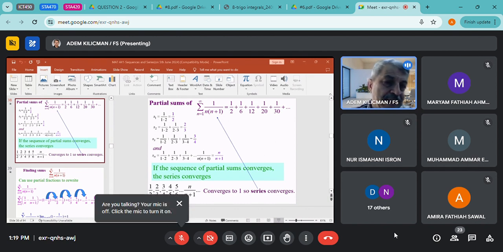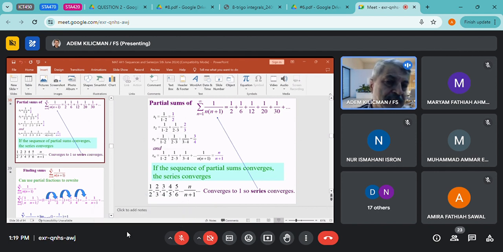Okay, so we call that number the common ratio. It is the same between the terms, meaning that you divide the second term by the first term, the third term by the second, the fourth term by the third, and so on. Each term is obtained from the preceding number by multiplying by the same number, which is r. In this particular case, it is 1 over 2. Find the r, which in this case is called the common ratio.